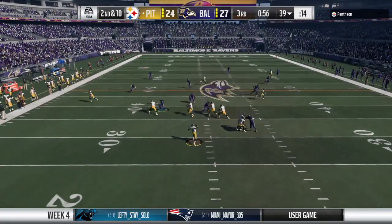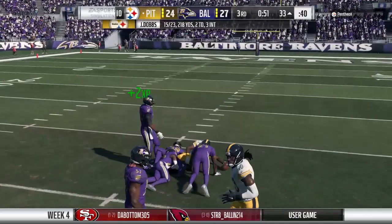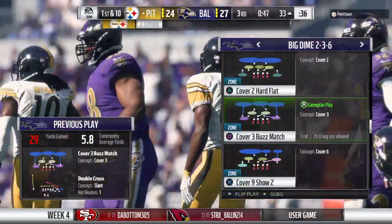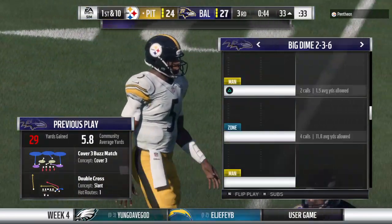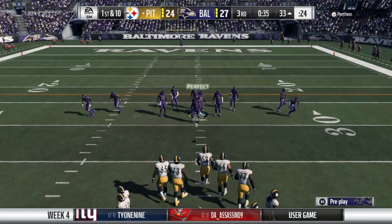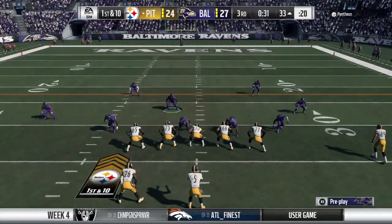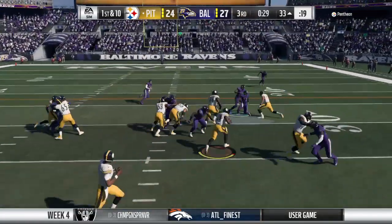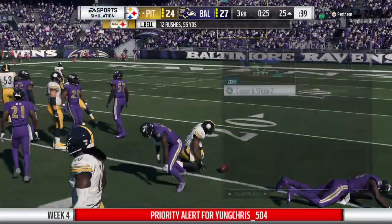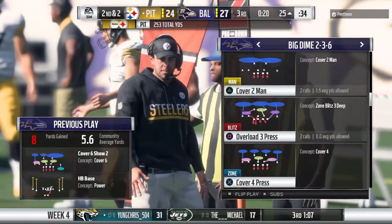Dobbs now on 2nd down. Over the middle here to Brown. And he's going to get this all the way down inside the 35. He got 29 yards that time. A good grab there by the former Central Michigan man, Antonio Brown. And he ate up some real estate on the catch, too, didn't he? I think the most impressive part of it, though, if there's a chance for him to get the football, even though he was covered well, he somehow finds a way to get it. 8 yards on the pickup, and now they'll have some options on 2nd and short.